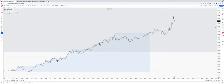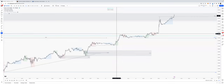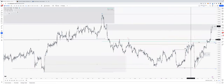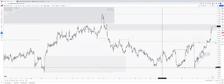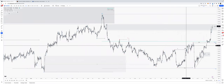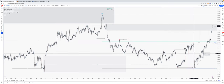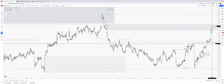You can see some early sellers over here. We know previous daily highs taken as well. So we can look for shorts. Now I want to know, check this out. It's actually interesting to keep on previous weekly high take, and then on the Wednesday or the Tuesday we turn around, previous weekly low take, and on the Wednesday we keep turning around again. If you didn't take this Wednesday, we wouldn't come up yet.